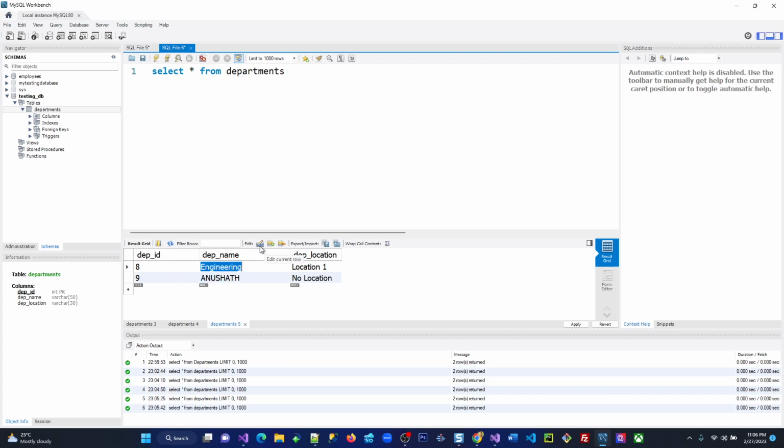So maybe there is a way that, I don't know. Okay, anyhow, the main purpose is now it's not necessary to edit the record here. The editing record should be from the query itself. Now I'm trying to change the department name into engineering, but I cannot do it anyhow. So we are going to do that. Now we are going to see how we can edit the records, either with conditions or without conditions.